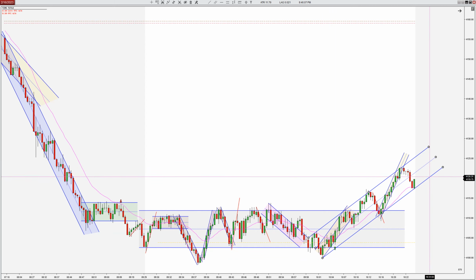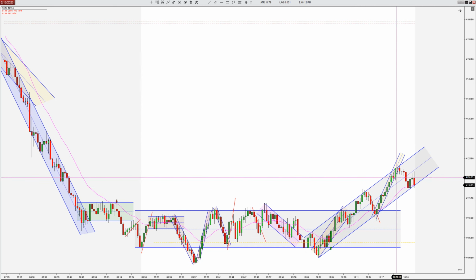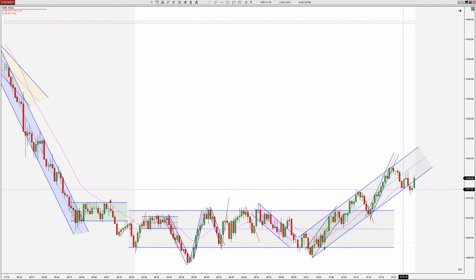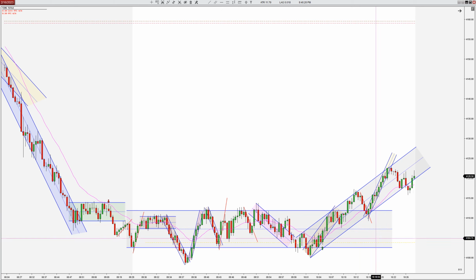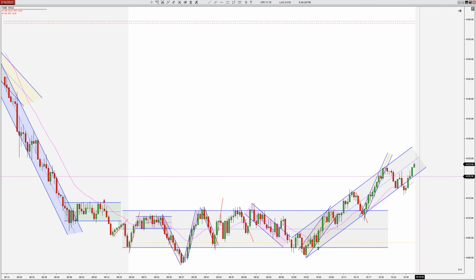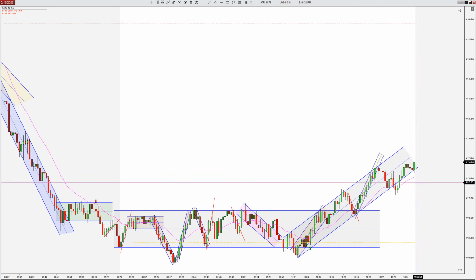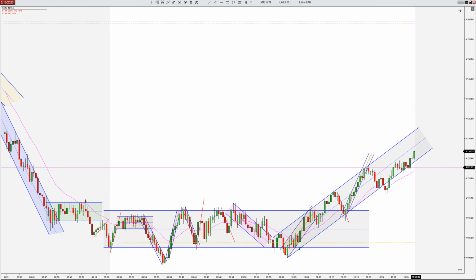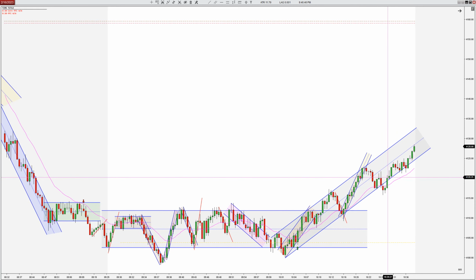I'd be watching this. So yeah, you get the first entry there. And you come back to the EMA, drop below the EMA. Get a second entry, but no bar there. This is the first break of this. And then at this point, I'd expect a retest on this bigger uptrend. Higher low, but way too high. And now we've got the new high from the bigger uptrend. Just chopping so far above the EMA, nothing to take there.